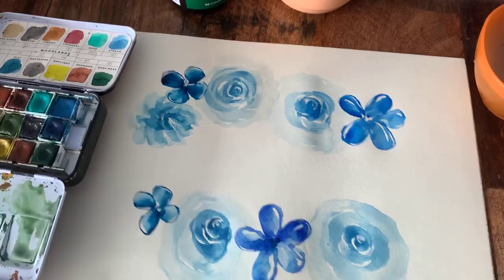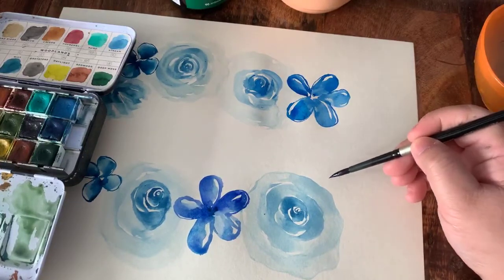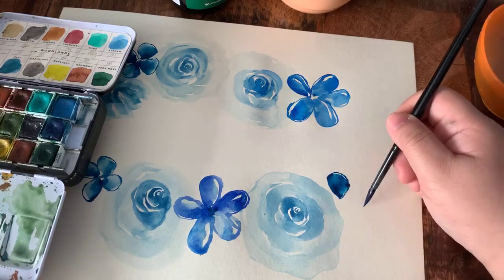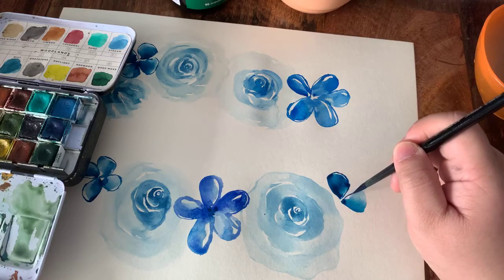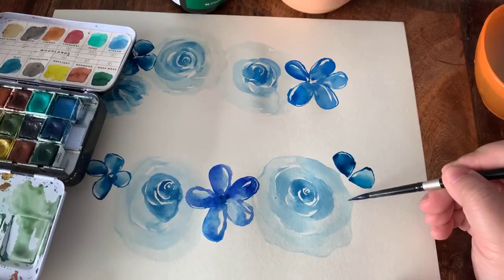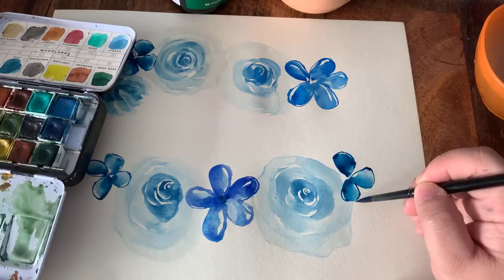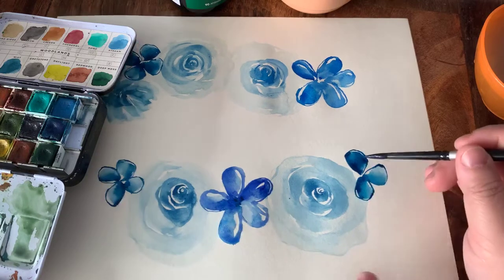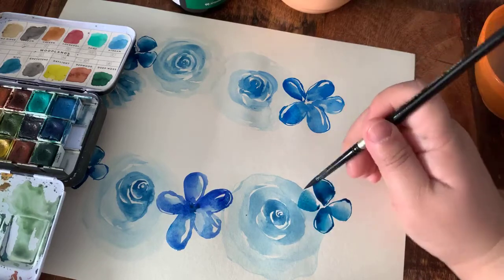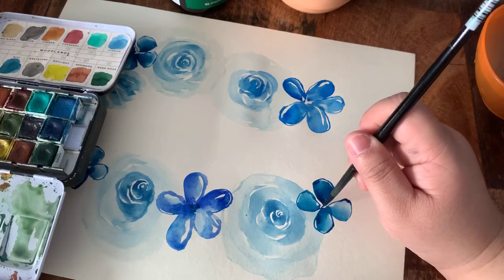Something that I've been trying to achieve or reach is patience. It's hard, and if you've watched other videos of mine, it's hard not to go philosophical when you're painting, because the techniques that are used are repetitive. As you can see, I'm still doing the broad strokes and the thin strokes, or the pointy-ended petals. But you start thinking, and that's the meditative byproduct of painting. You start thinking about what you're doing, why you're doing stuff.